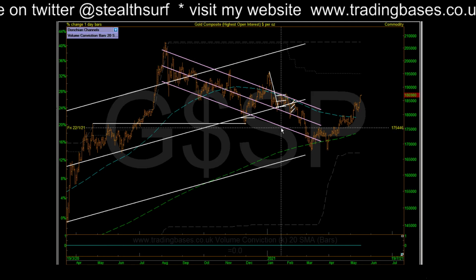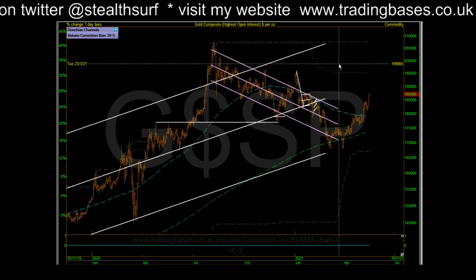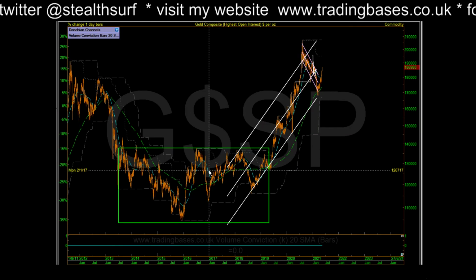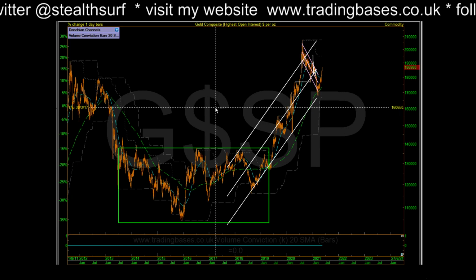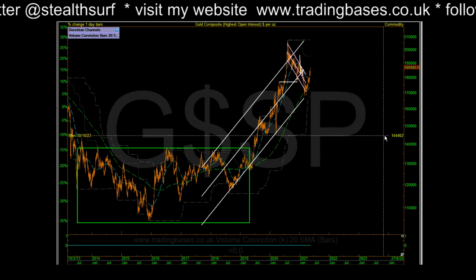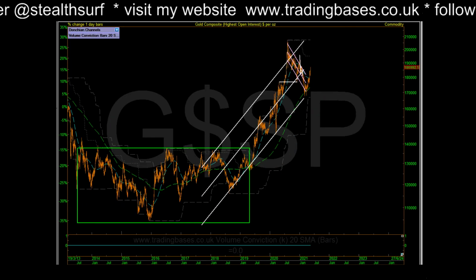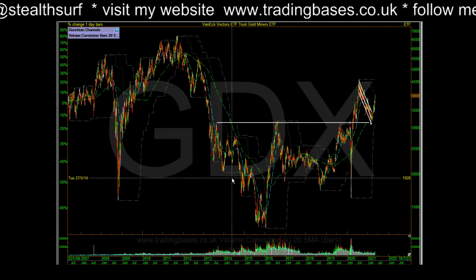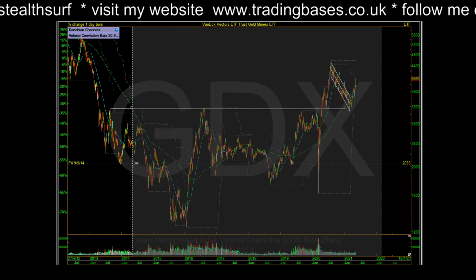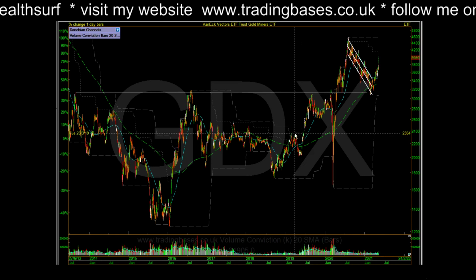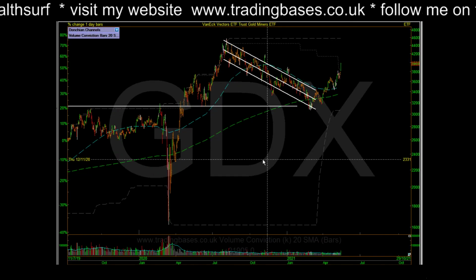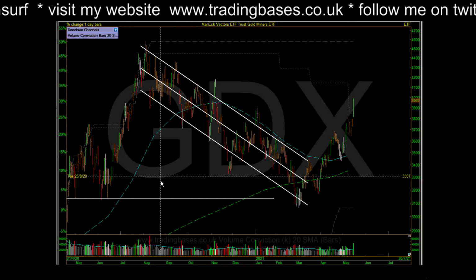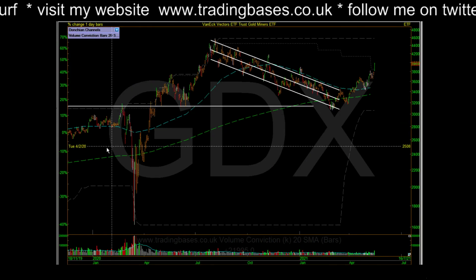There's a chance it just goes wide and loose and sideways for a long time. Gold could even do this action here. You know, we don't own a crystal ball. It's about taking reward to risk scenarios, and I will just bring up GDX because we highlighted it here as well. Work of art in this ETF, wasn't it? Absolute work of art. So we'll move on from there.